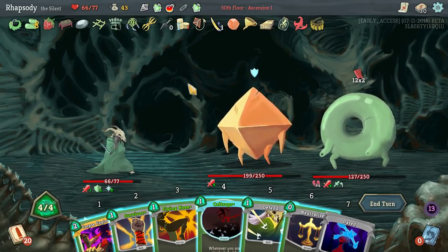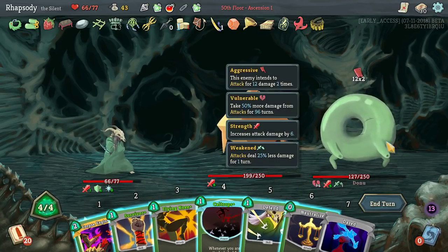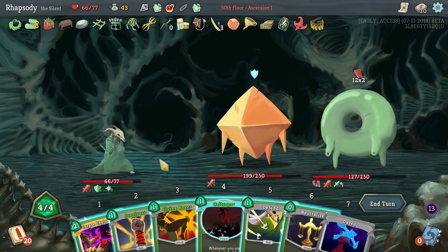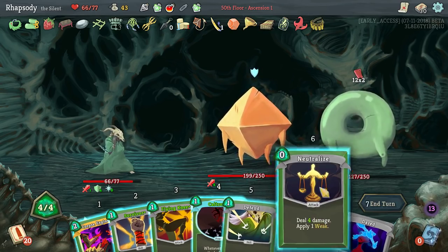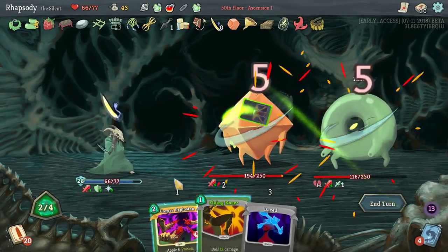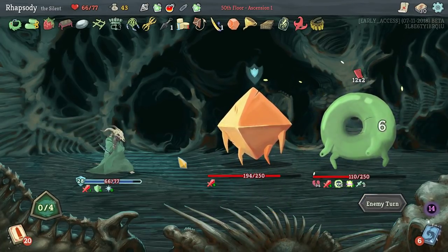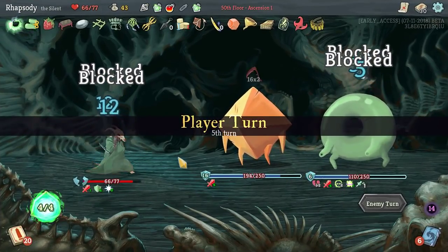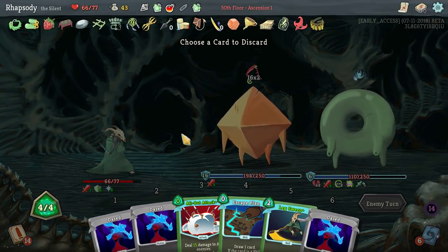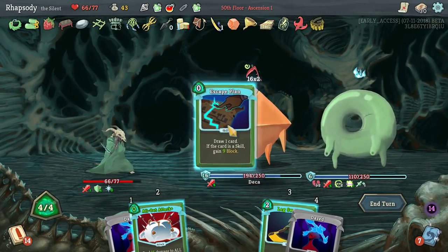Damn. 11 and 17. So I can defend myself against that backliner. But I wouldn't be able to play Caltrops. Am I fine with that? I'm fine with that. Because it definitely has to be Corpse Explosion on the backline. Okay. Sure, I'll drop a Daze, actually. These cards are pretty important.